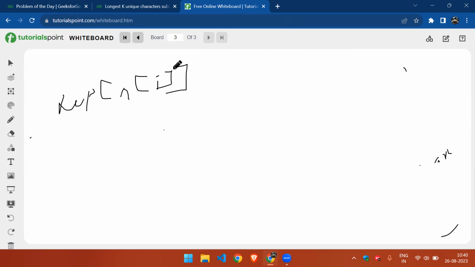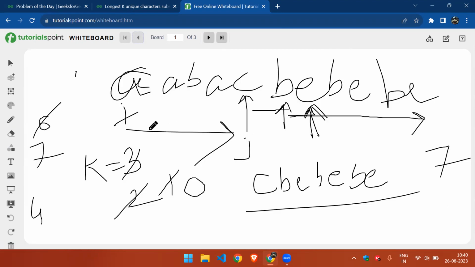Okay. So the very start element will be eliminated from the substring so as to calculate the length of the other window. As you can see, we will be reaching here after eliminating it.